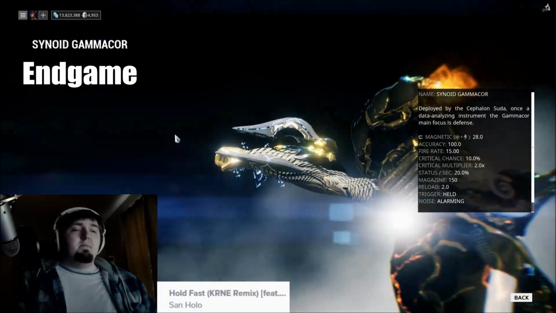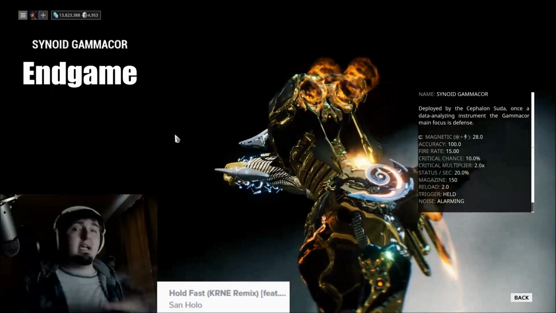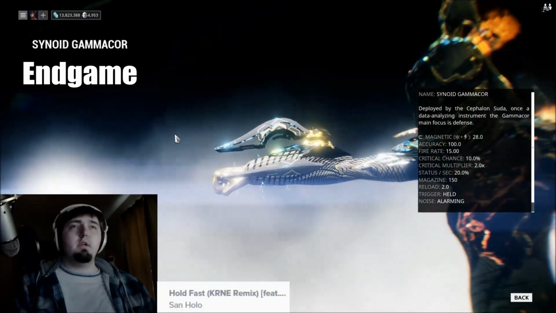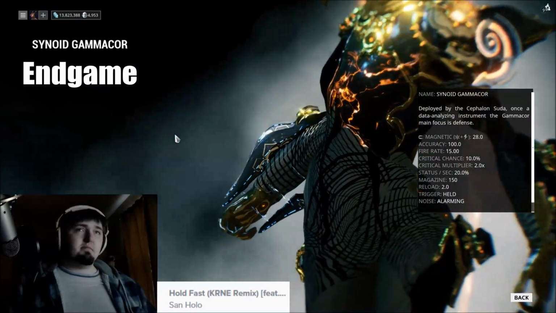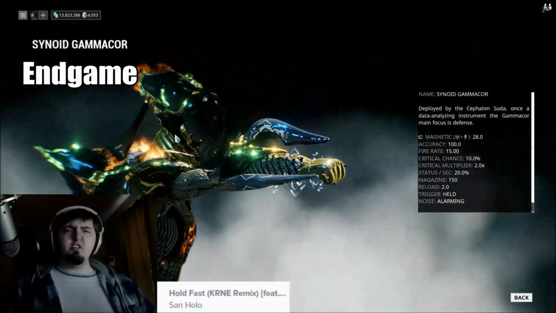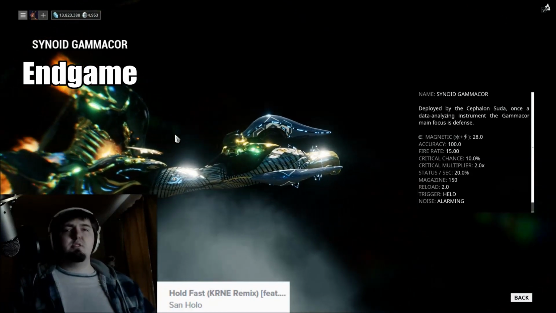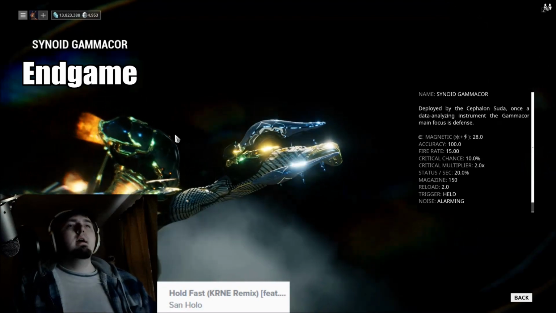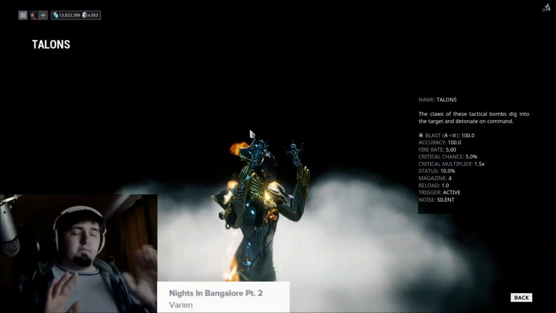But beyond that, if you need a secondary that can just fuel you up with energy, Synoid Gammacor has got you covered. This weapon will generate tons of energy for you, while also being a pretty good sidearm, and that makes it amazing. It's just a solid gun, especially if you like the regular Gammacor. If you built it earlier, Synoid Gammacor is the bee's knees for you if you really like the regular Gammacor. Just fantastic. Fantastic gun.